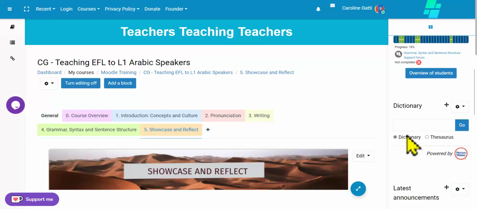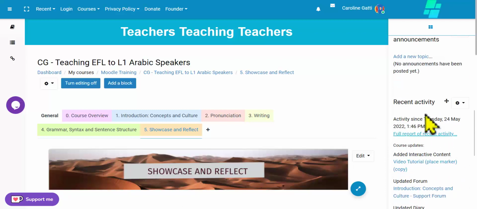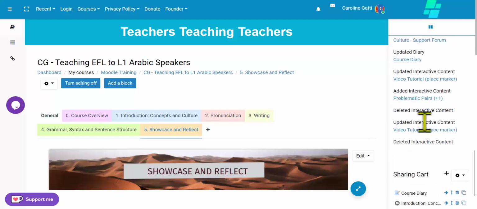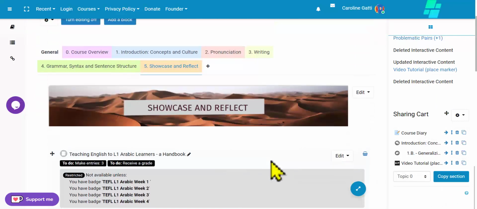This might turn out to be quite useful. I might leave it. Latest announcements, that's always rather good. Recent activity, that's a way of keeping track of what's going on. And my blessed sharing cart, which saved me a lot of time, where I shared across the various sections things like labels or the diary, which I required them to participate in every week.